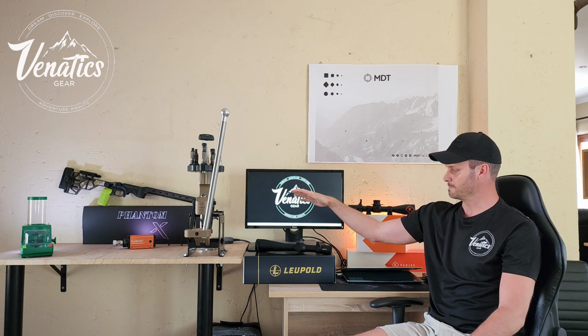That will make the retail price on the Mark 5, let's say it's roughly 48,000-50,000 Rand in South Africa, bump all the way up to 58 when you go with the Spuhr or MDT Elite rings. That might be a negative for a lot of guys, but then again, you have to take it in perspective. The glass quality, the turrets, the reticle. I'll see if I can put the reticle up here. Some of you guys, this specific one, the PR2 mil reticle.